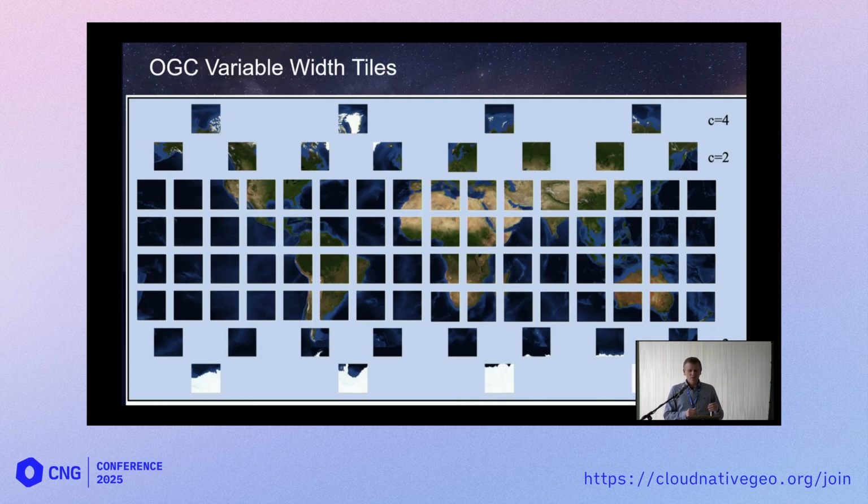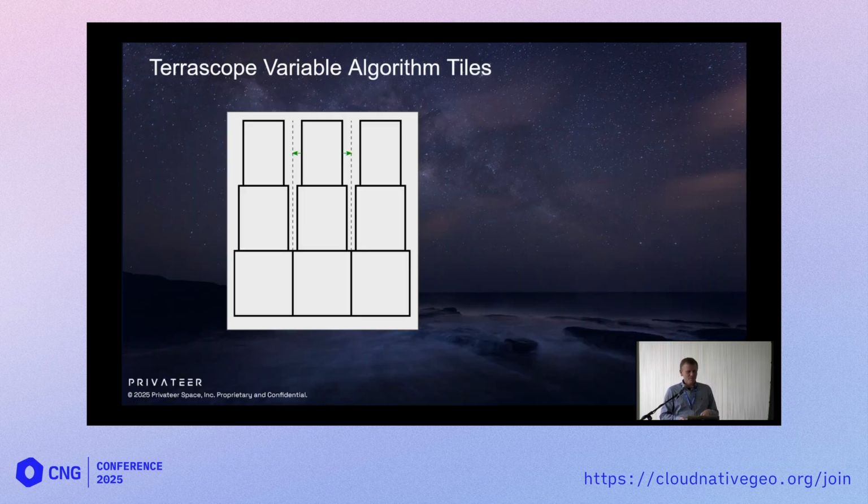Now, in the OGC standards, you go farther north, right? The circumference of the Earth gets smaller. And so OGC in the standard keeps the same tile widths, but has fewer tiles, as you can tell. We did the exact opposite long before that OGC standard existed. We have the same amount of tiles, but we make them smaller. So it's a conformal projection because we want to keep shapes, because that's important for CV algorithms. But of course the tiles have to get less wide because you're going north. So that's one challenge we have in fitting to the OGC standards. We have a different way of doing projections and a different way of doing variable tiles.